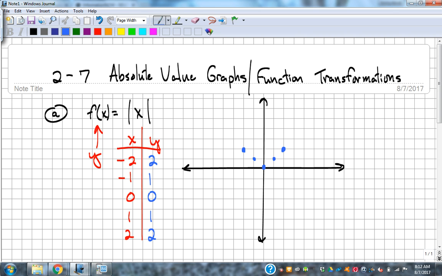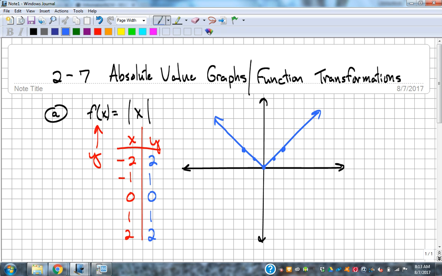What kind of shape is that? It's like a V, yeah. Left side was a little longer than the right side. It doesn't matter, but just to kind of ease the stress levels. We got a V shape. Every absolute value graph that you see should be a V shape.